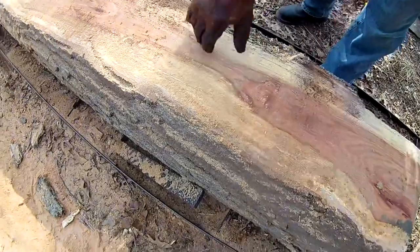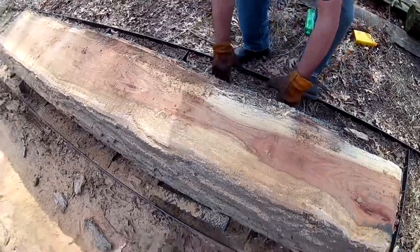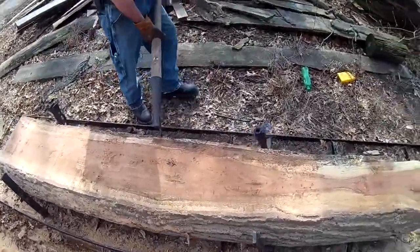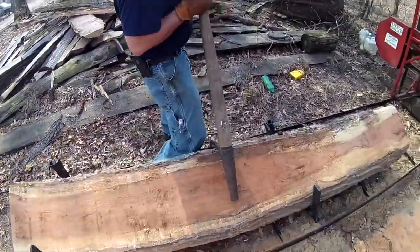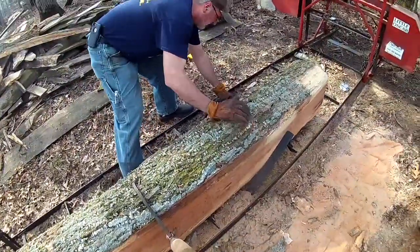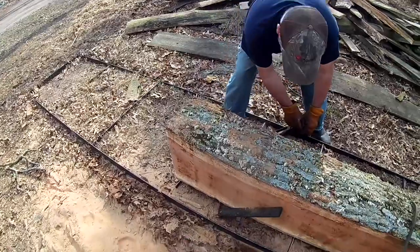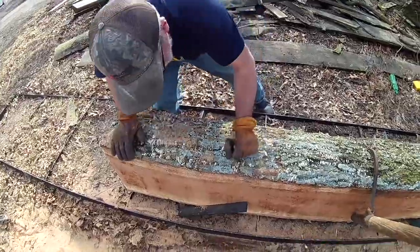There's rot in here, which is kind of disappointing, but we will get out of that. So once we get the top cut off, see down here the rot's not near as bad, so we'll still get something out of this log. You just roll it up on its side, put those back down, cut the top off of it, roll it again, cut that top off, roll it again, and then you got a perfectly square log to start making 1x6s or whatever we're going to get out of it.